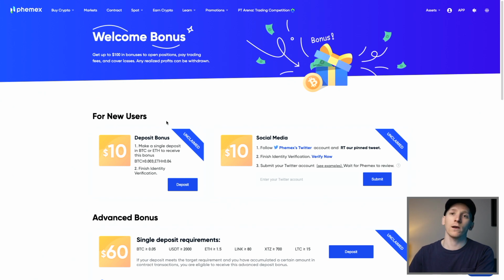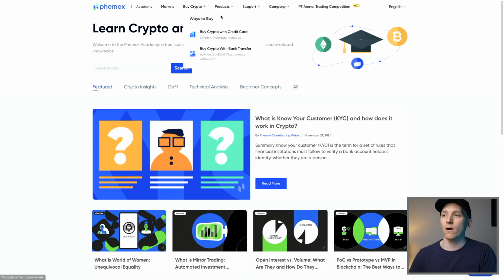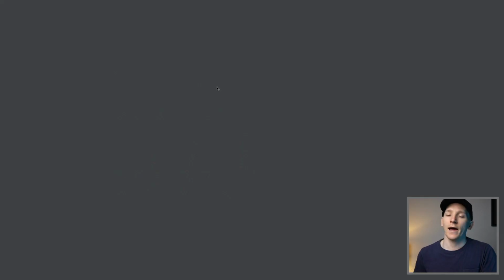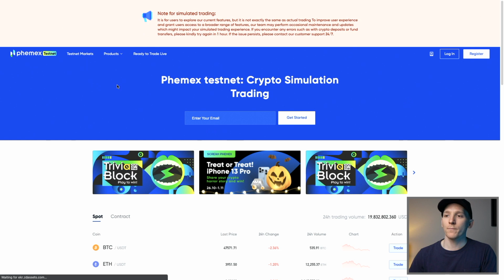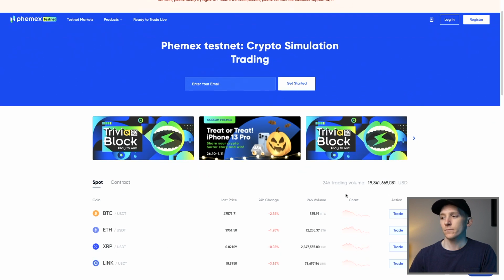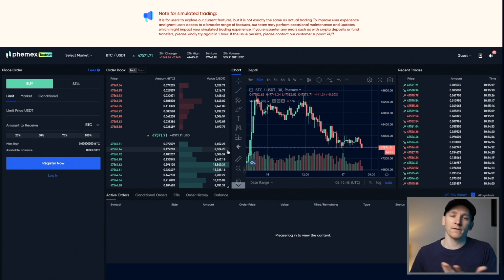The next thing I want to highlight, which is kind of different on Phemex, is that you can actually trade on paper. So you have this learn platform, you can come to this, and then you can come to markets and products and everything like that. If you come to simulated trading, it will put you over to what they call the testnet. So you actually have to log in and register for the testnet as well, but you can go through and actually trade. So if we click trade BTC, it will take you through to the screen and you can essentially paper trade and see if you like the system or not.